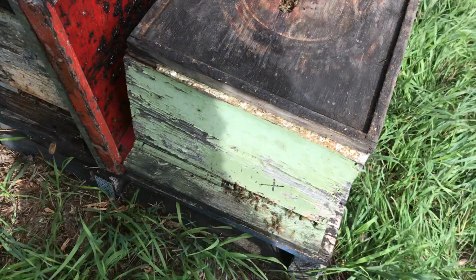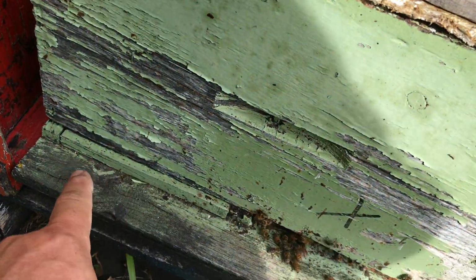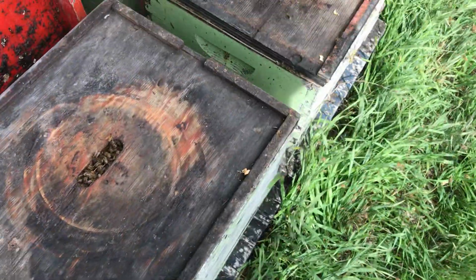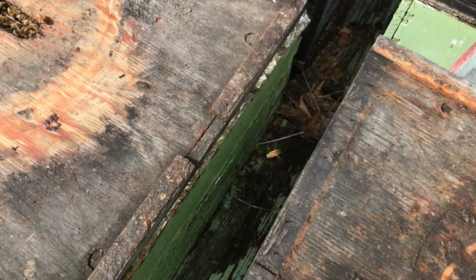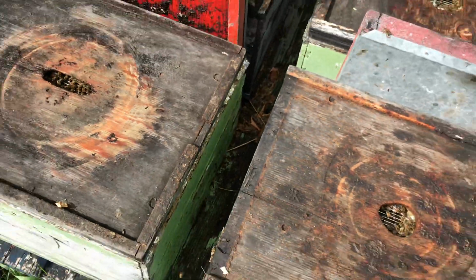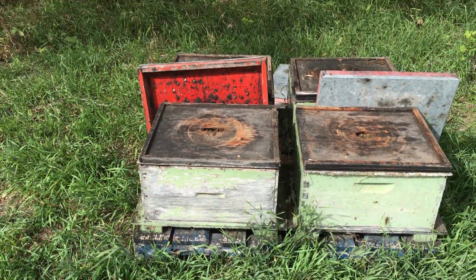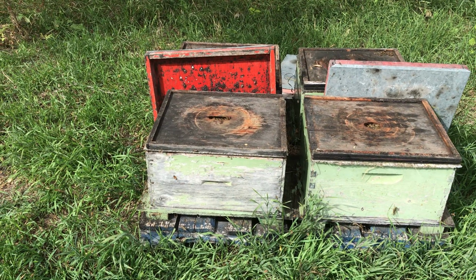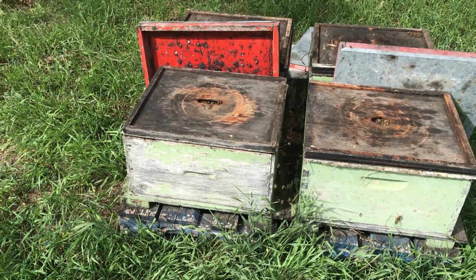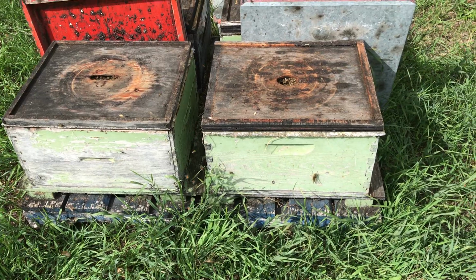This is a slightly different design. These are older units here. And I have the entrance blocked off there, and then an entrance in the back for the second side. There's the entrance there. And that worked great when I was using them. As you can see, all these hives are actually set up for being used as single, standalone hives. And I use my hand truck to move them around. And then when we palletized, I just screwed them right down to the pallet.